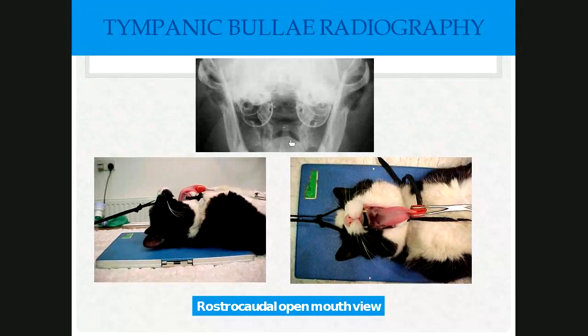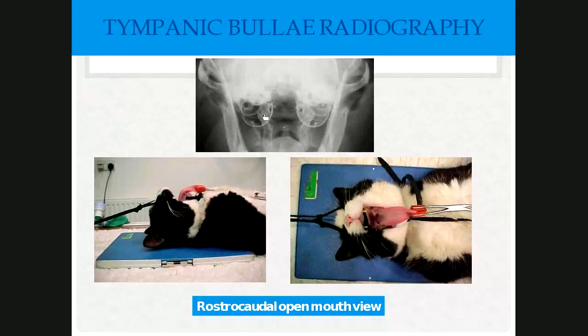So this image at the top just shows what this view would look like. It's open mouth because here are the two mandibular rami, and one can see that the mouth is open. There are the zygomatic arches on either side. And now we're looking into the patient's mouth. Here is the cranial end plate of C2 with the dens. Here is C1 and the wings of C1. And then these two structures on either side are the tympanic bulla.